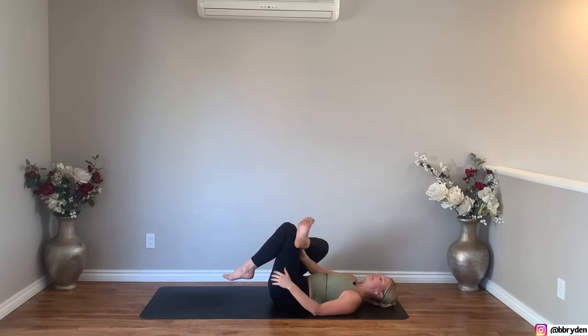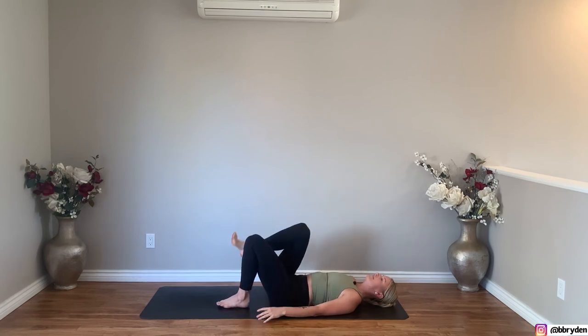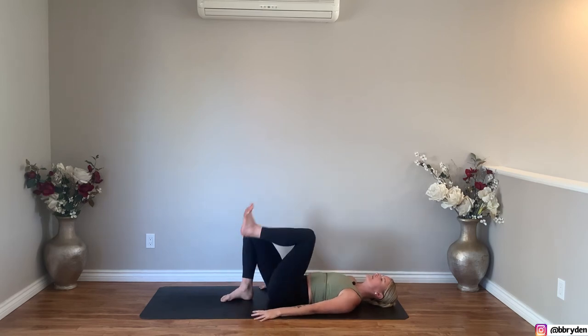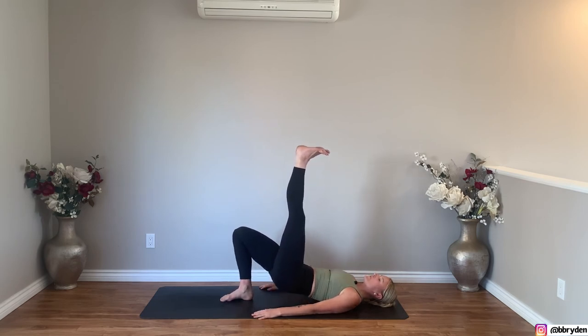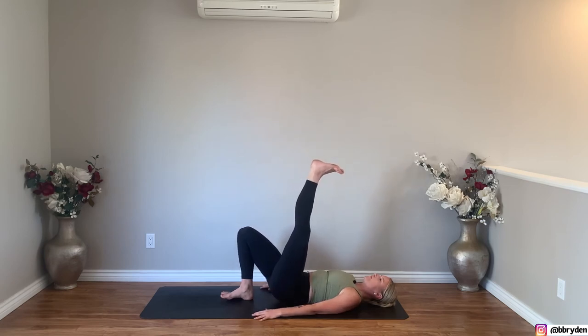And switching sides. Right foot on the ground. Send your left leg up towards the ceiling. Take that breath in. Use the exhale, pick it up. Lower down. And then pick it back up.